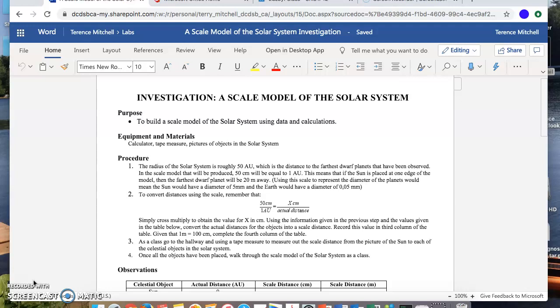Now, as far as posting this, I think what we're going to do is we'll make this due on Friday. So if you can submit it to me by Friday, but don't submit it to me right away. I'm going to get you to try to submit it to me in the portfolio section of Edsby, and I'll also be sending out instructions on how to do that, and we'll give that a go.